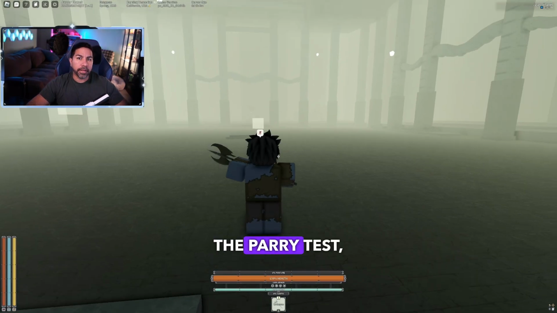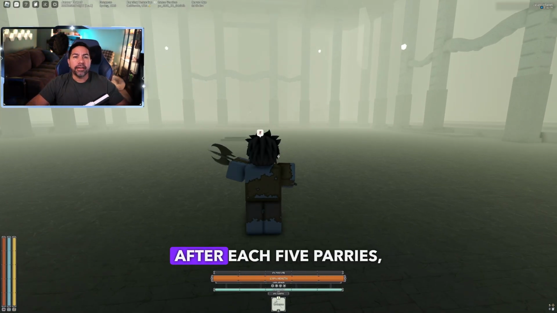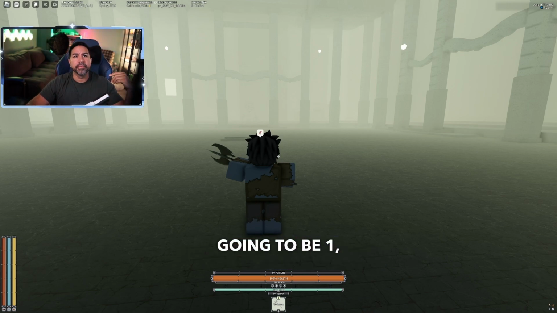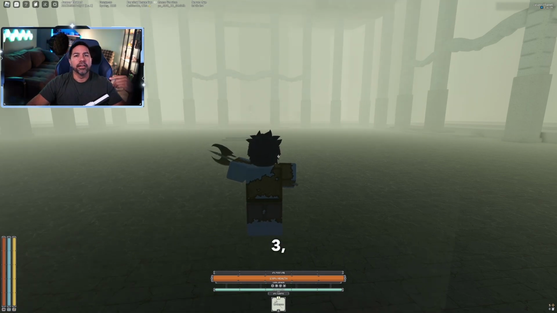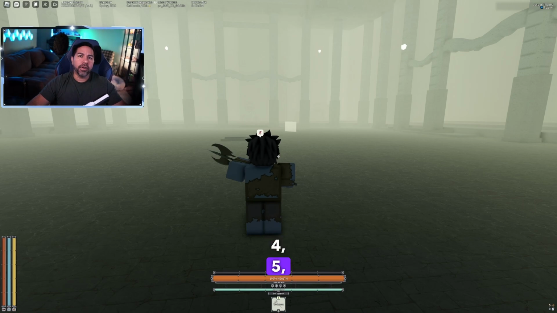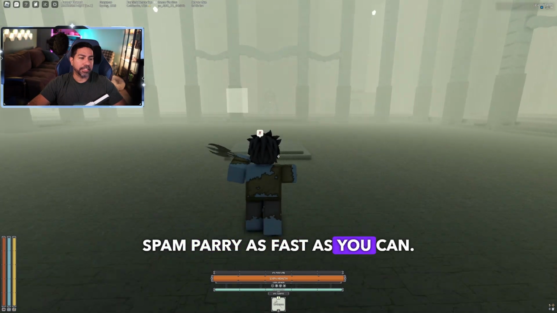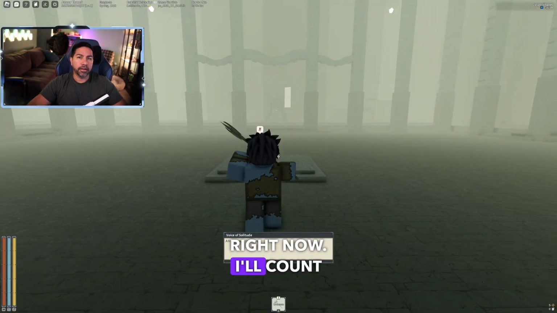All right, so first is the parry test. This is super simple. After each five parries, it just goes a little bit faster. So it's going to be one, two, three, four, five. One, two, three, four, five. And then just spam F as fast as you can. Spam parry as fast as you can. So I'm going to do it right now. I'll count it out as well.